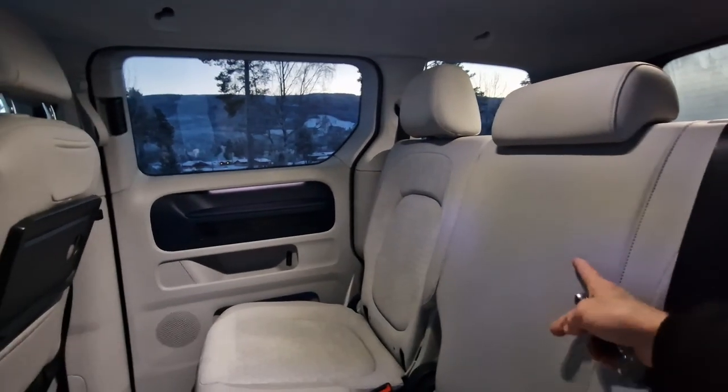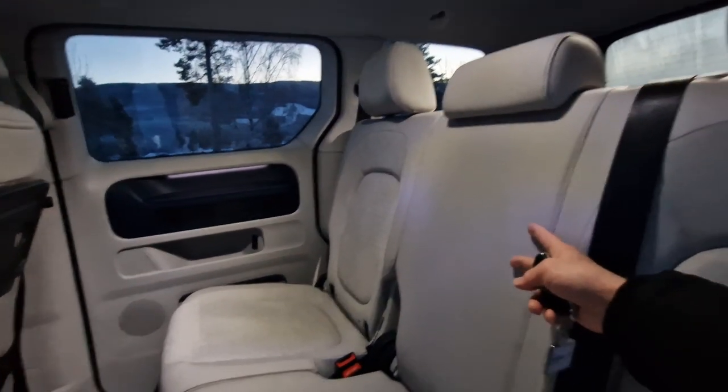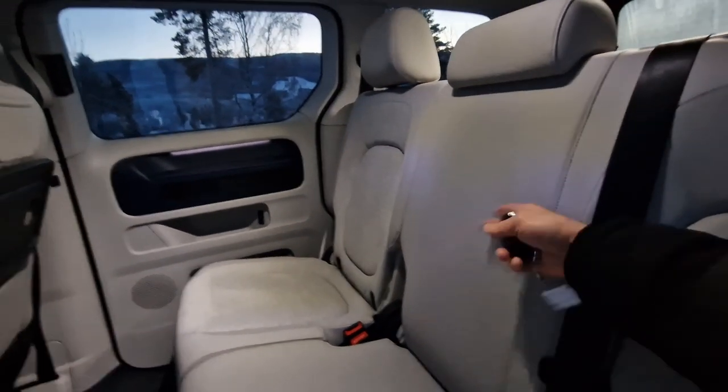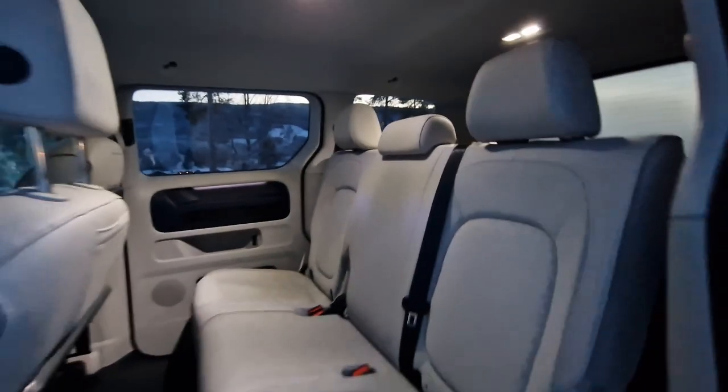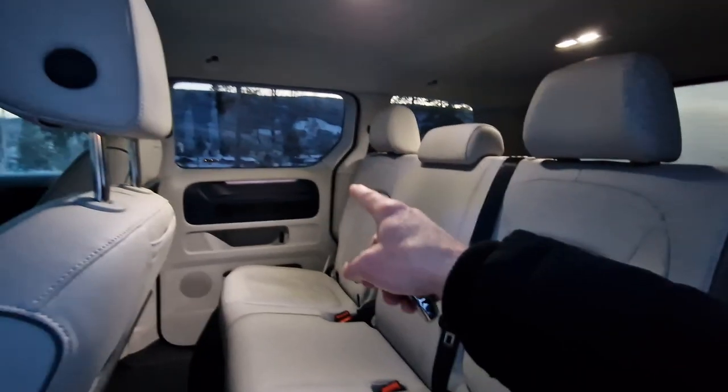Interestingly enough, there's no center armrest here. That's actually quite weird that Volkswagen have forgotten to include. There's no side armrest either. So it's just the armrest on the door.